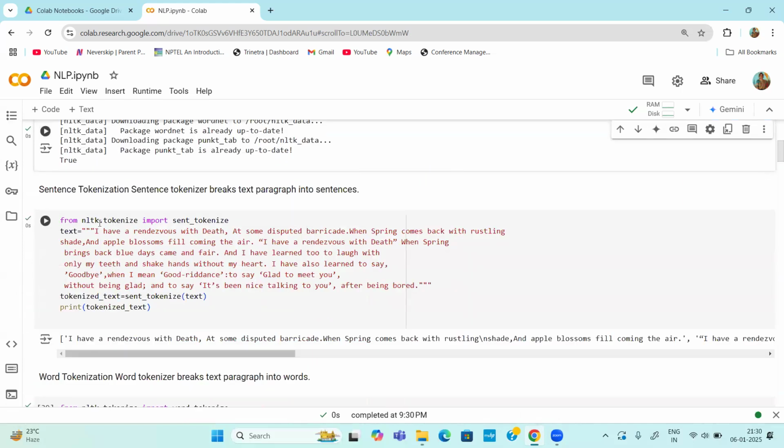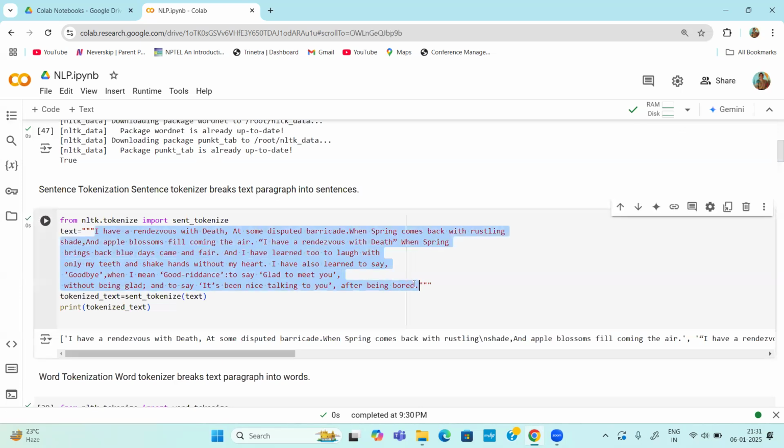The very first one is sentence tokenization. It simply breaks a paragraph into sentences. Here I have taken a piece of text, this paragraph, as the input, and I'm performing sentence tokenization. For that, I import sent_tokenize from nltk.tokenize, perform it on the text, store it in tokenized word, and print it.